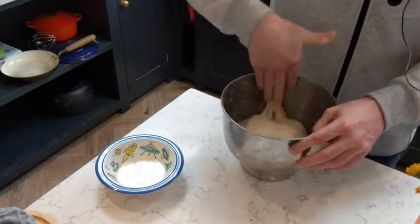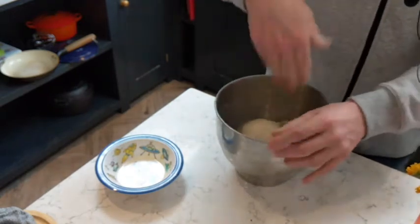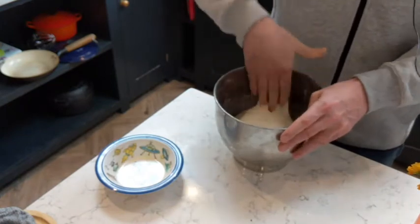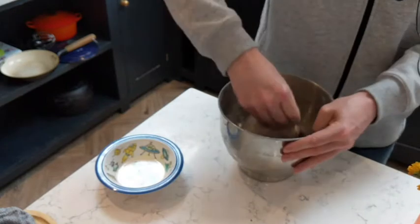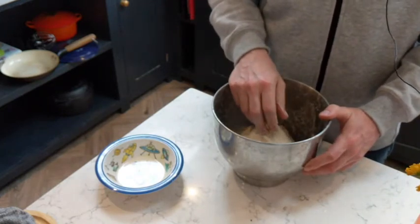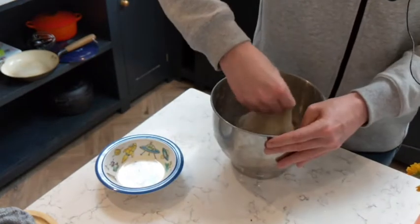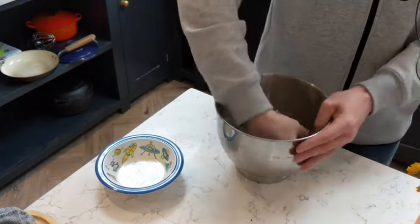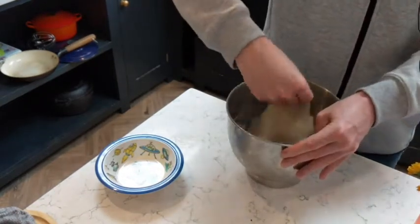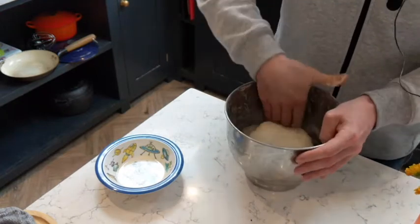But like I was saying earlier, you've got different flours that will all take on different amounts of water. So once the autolyse bit is done, I don't know if I'm saying that right, I've only read it, you've got a couple of points where you can feel the dough and see if it needs more water. Because you can add more water, but you can't easily add more flour to bring it back. So it's better to start with less water and then add more at the different points. So after the autolyse, if it's too stiff, or when you add the leaven, or now. That's not to say you can't add water later on. You could.